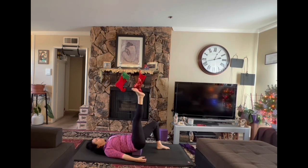Point and flex. Point and flex. Inhale and exhale. Let's point and flex. Let's place the foot on the floor and change sides.